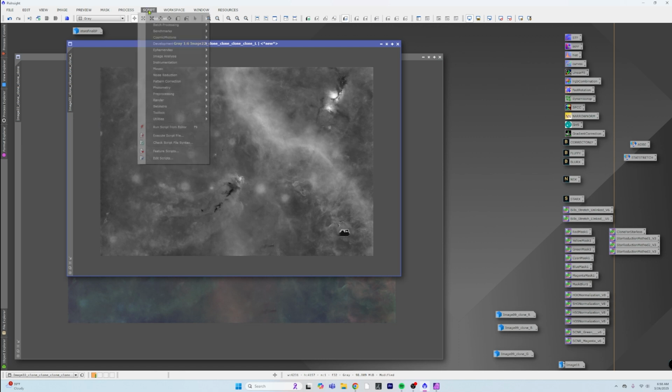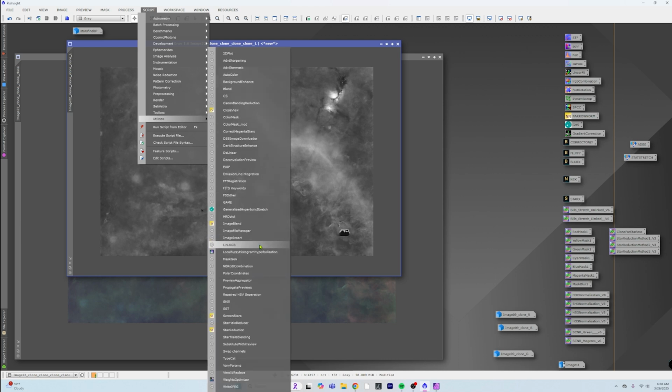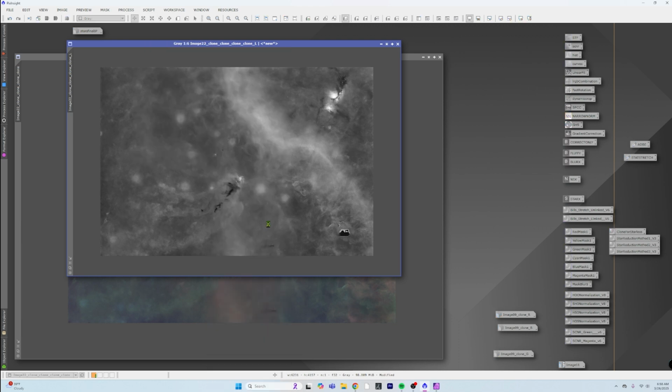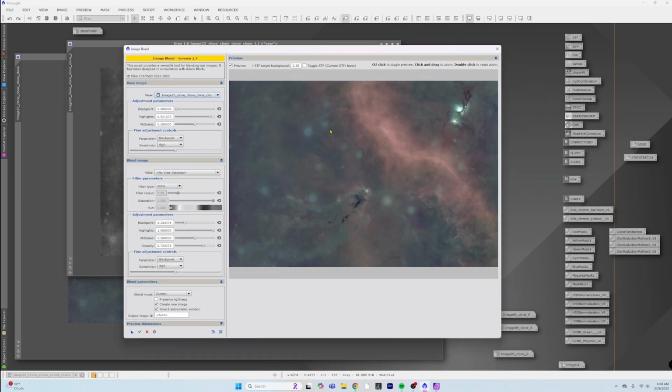We can just go ahead and take a look by using the image blend script and show you kind of what this all is going to look like in the end. So what you would do is first select your color image, so that way you have all of your color information underneath there. And then we are going to select the actual luminance layer. And then you can see that it has layered that over top. We're using the screen adjustment down here to do all that.